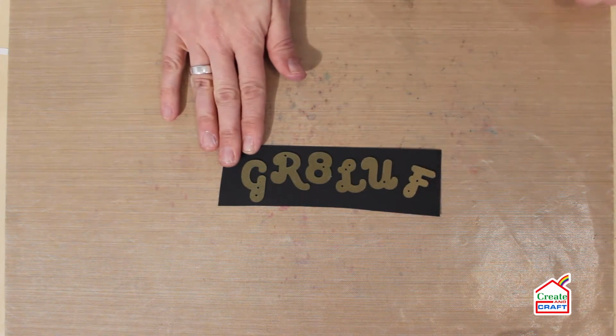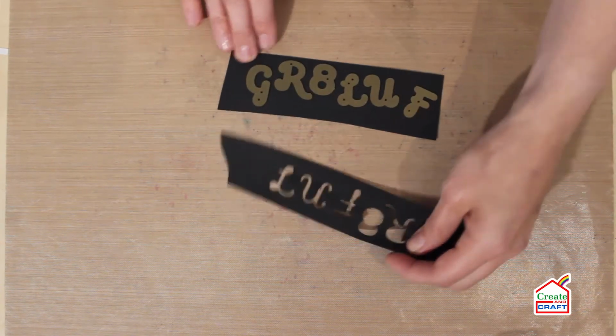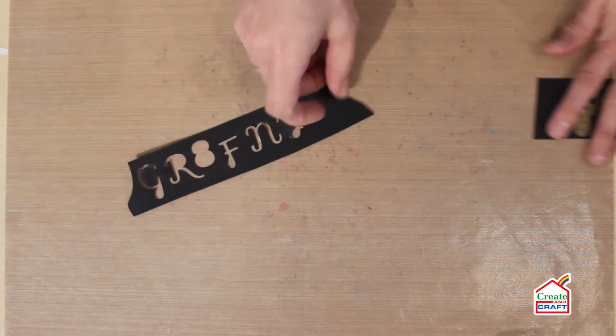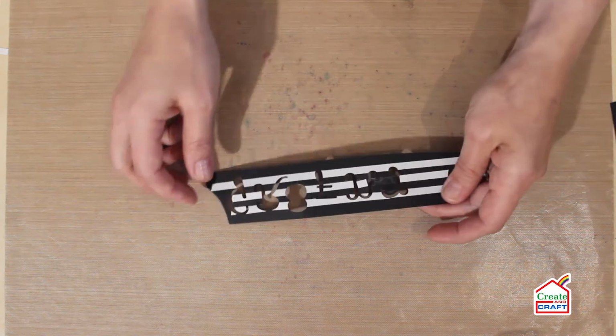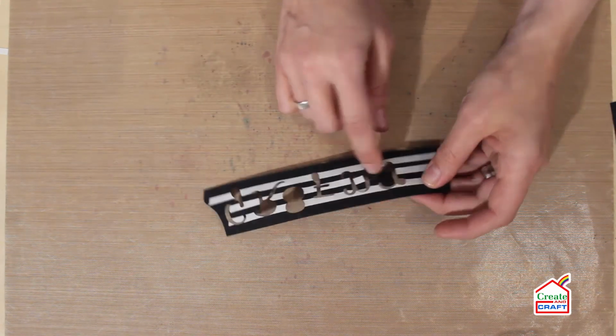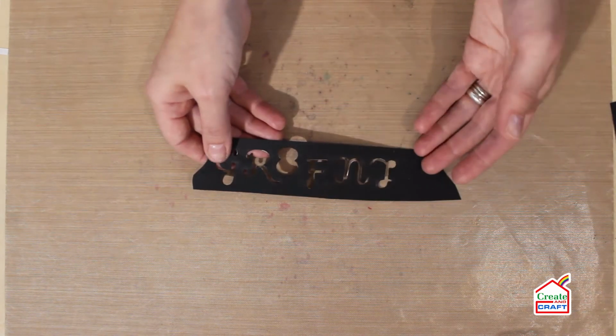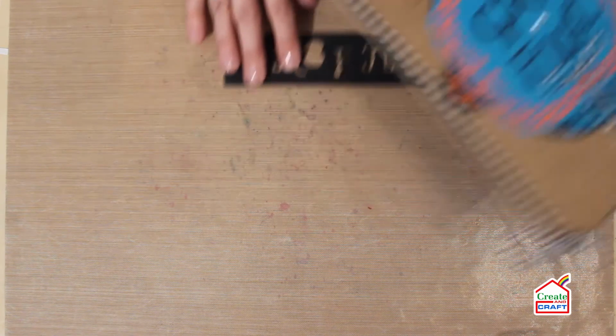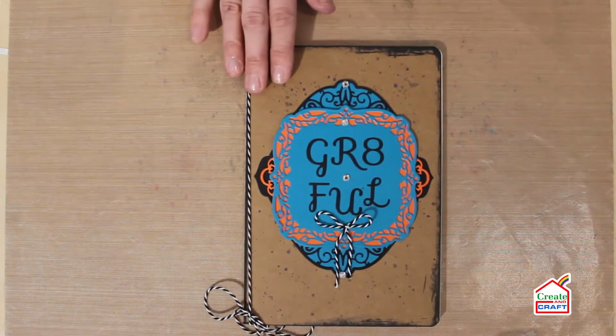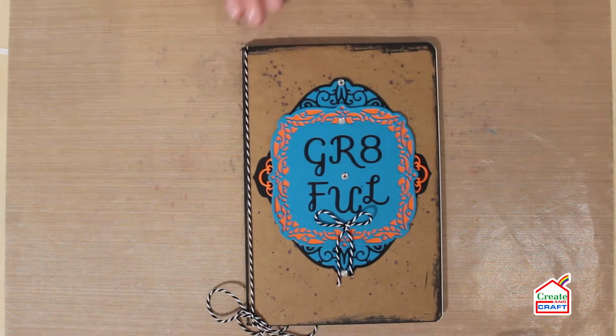After you have that all die cut out, when all of your letters and numbers come out, you're going to have something that looks like this. And on the back, you can see the liner is still on here. When you pop these elements out, then you can take the liner off, and basically you have a sticker. And that just makes it so much easier to adhere everything on here.